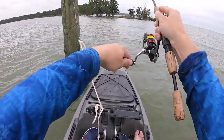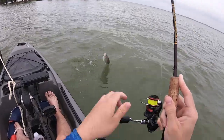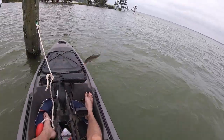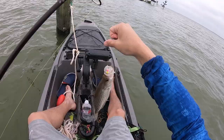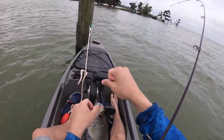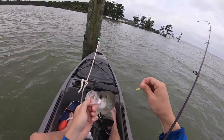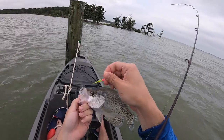There's one. That's how the line goes slack. Might be a decent one. Oh yeah, another nice black crappie. Look at that. I'm very, very surprised there's this many black crappie on these. Very surprised. On that little bitty jig.